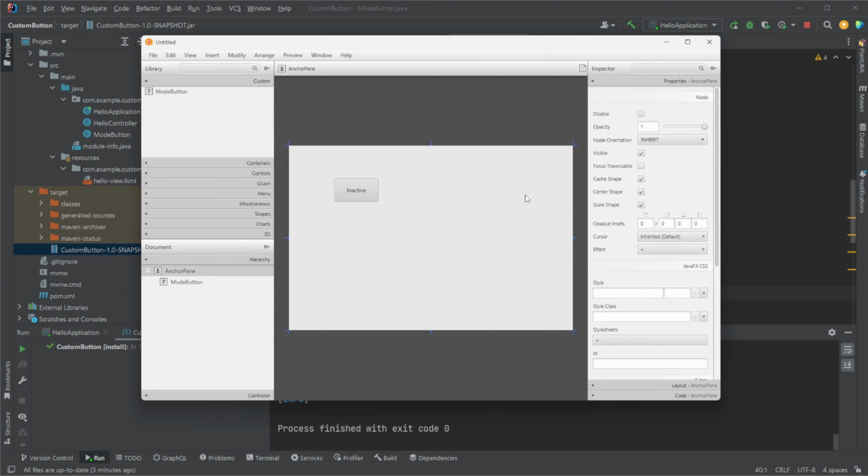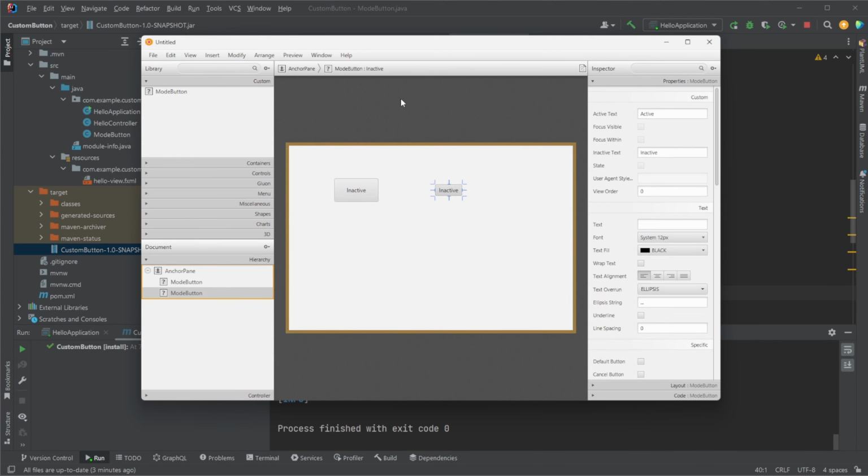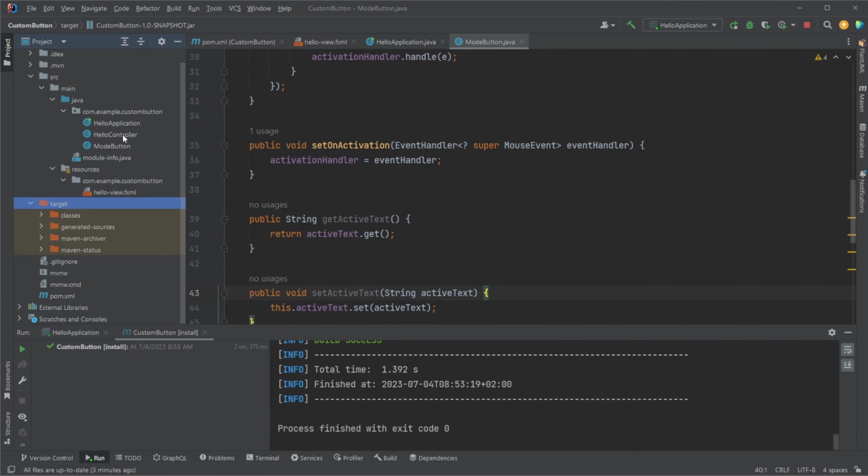But one thing to note is that if we went to a new project and we still have this custom setup added to Scene Builder, it would not automatically be added to the project itself. So we could start a new project and use these mode buttons, but if we did not also add this mode button library as a dependency, then it wouldn't work.